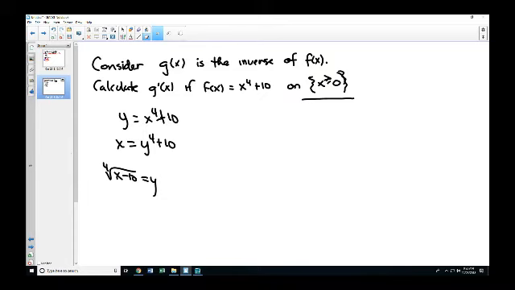So g of x is the fourth root of x minus 10. You see the language difference there? It's a big deal. Are we okay so far? This is hopefully stuff that you know. You know how to calculate an inverse. You know how to calculate a derivative, with the methods we've learned, right?